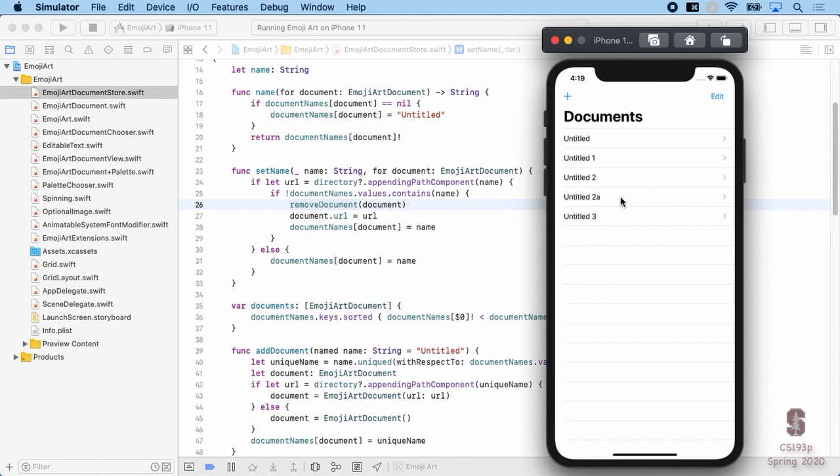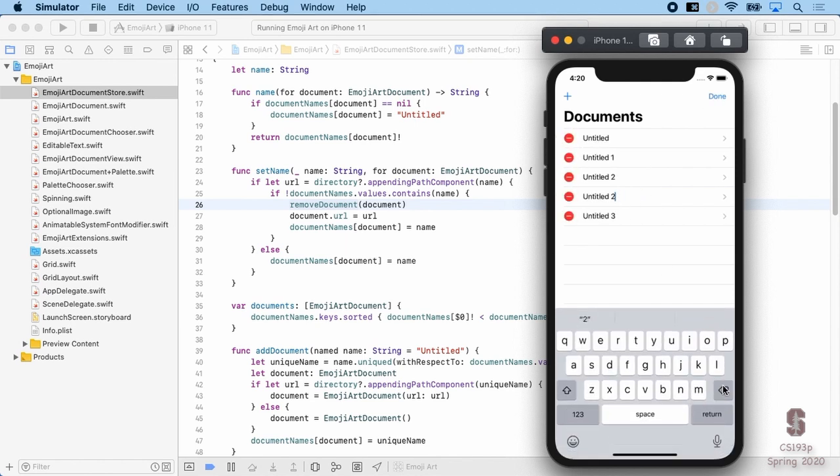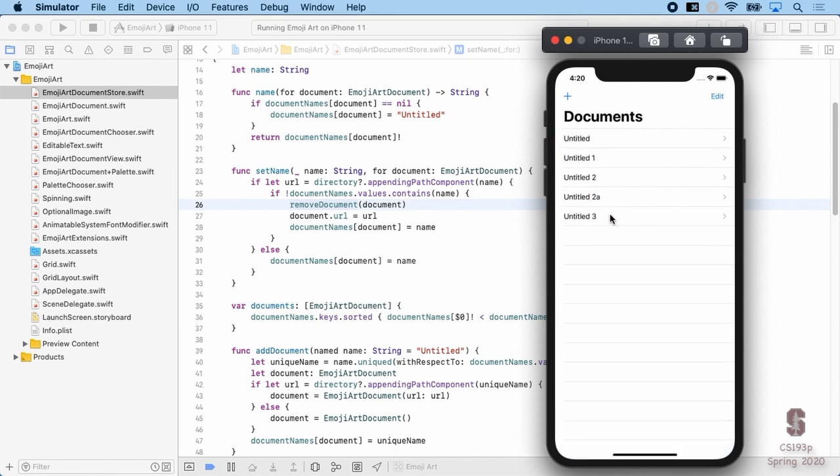I probably would prefer a little alert there, maybe just because the user might be a little confused. They're here and they hit this and they hit done and they think, oh, they did it, but oh, there's that 2A is back. What's going on? I tried to rename that. Yeah, they may or may not notice that there's another one with that name. So maybe an alert that name is already in use would be good here.